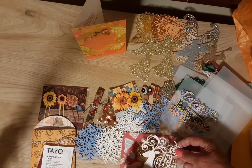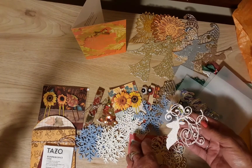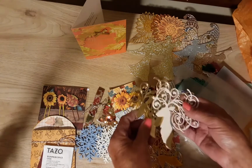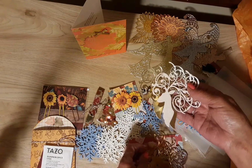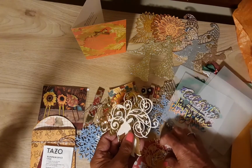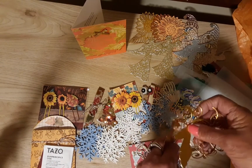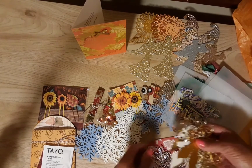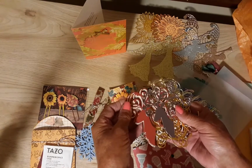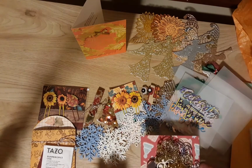Oh, wow. Look at this. That is gorgeous. Absolutely gorgeous. You sent so many of them. Wow. Oh my goodness. I hope I've had this in frame. I can't take my eyes off them. All of these are all beautiful deer. And she die cut, and I'm getting them all tangled up here. Oh, they're so pretty. Okay. I better stop messing them up here. Lorraine had them all stacked up beautifully. Oh, they're in all different colors. Beautiful. Thank you so much for doing that, Lorraine. I'm gonna get special envelopes to put these in.